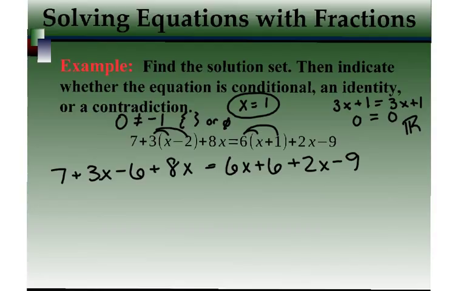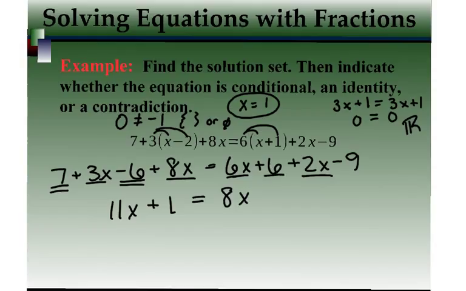And when we do that on both sides of the equation, I'm going to combine the 3x and the 8x to get my 11x. And then this right here and this right here are like terms, so combine them. 7 minus 6 gives me plus 1. Let's do the other side of the equation. Combine like terms over here. We get 8x. And then these two are like terms, so combine them together to get, let's see, negative 3.